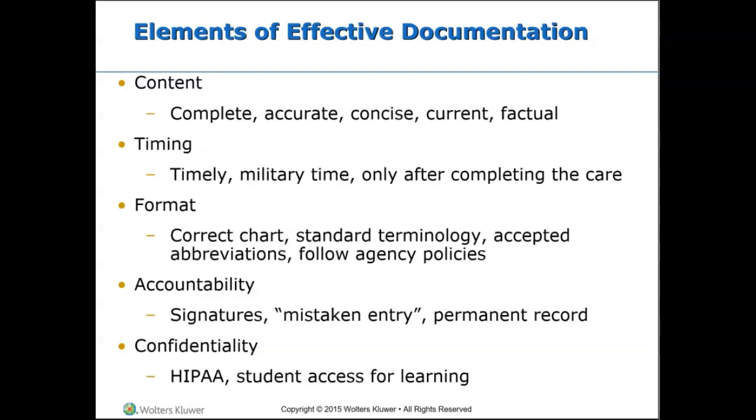through this. So first of all, your content has to be complete, accurate, concise, current, and just the facts. No personal opinions or stereotyping. It should reflect the nursing process. Avoid vague terms like good or average, as they are not descriptive enough. You should avoid generalizations also. Note problems in an orderly sequence. Document all precautions or preventative measures that you have taken.